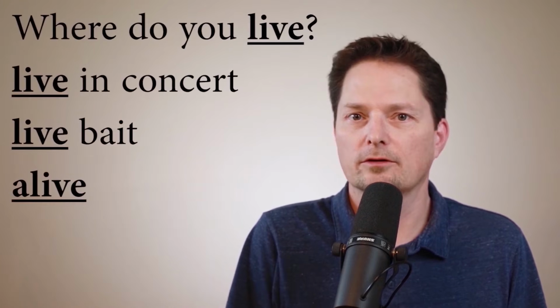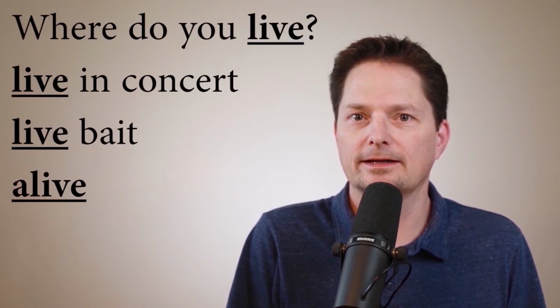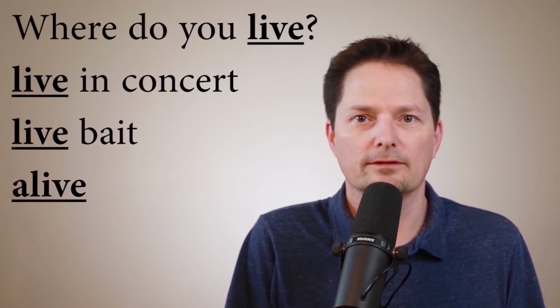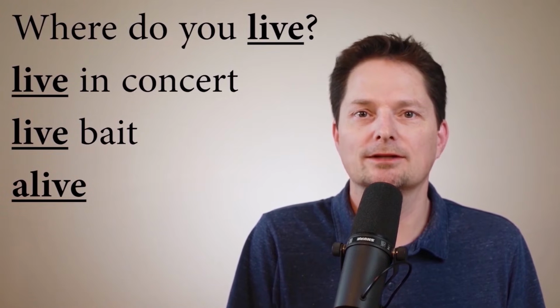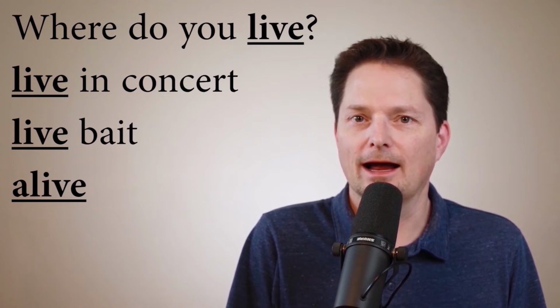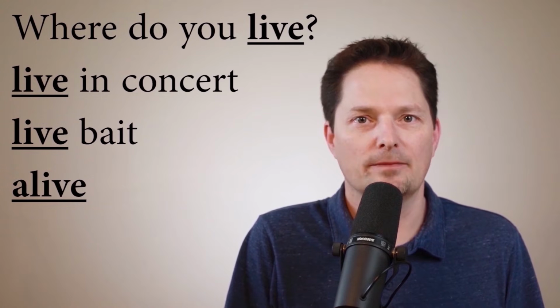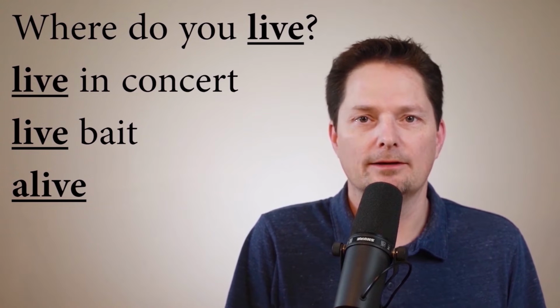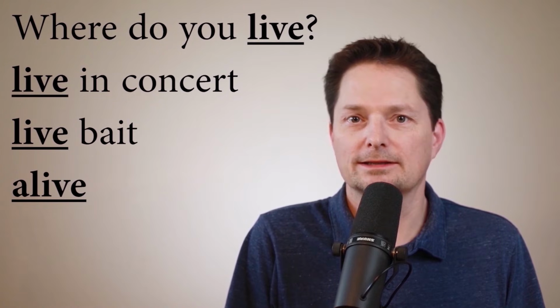He's fine for now. So remember, the verb, the action is live. I live in California. Where do you live? And live is a description, but it has two different meanings. You can say live in concert or you can say live bait. They're a little different. And don't be confused with alive. It's a description too, but we use it a little differently.